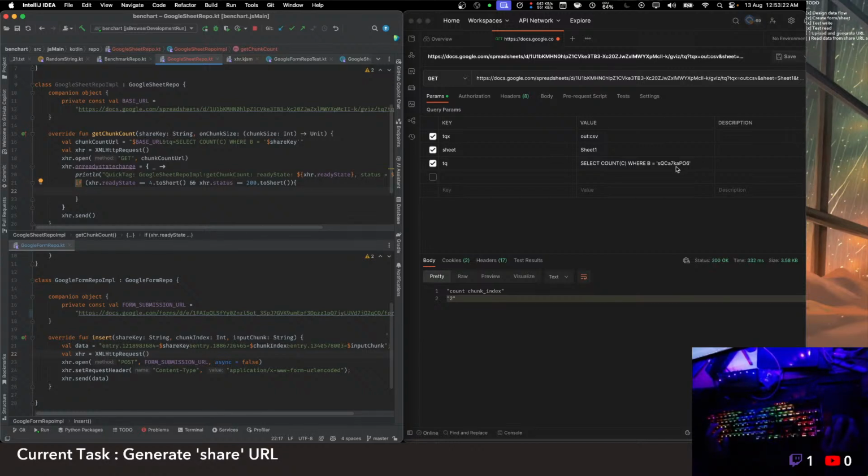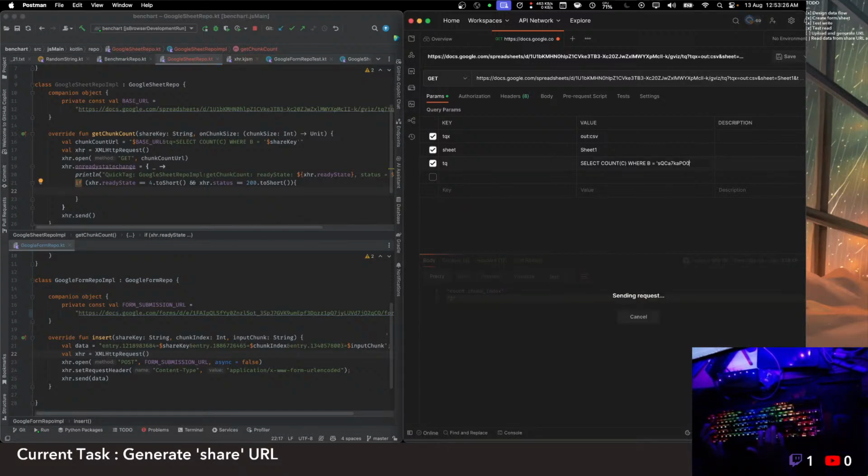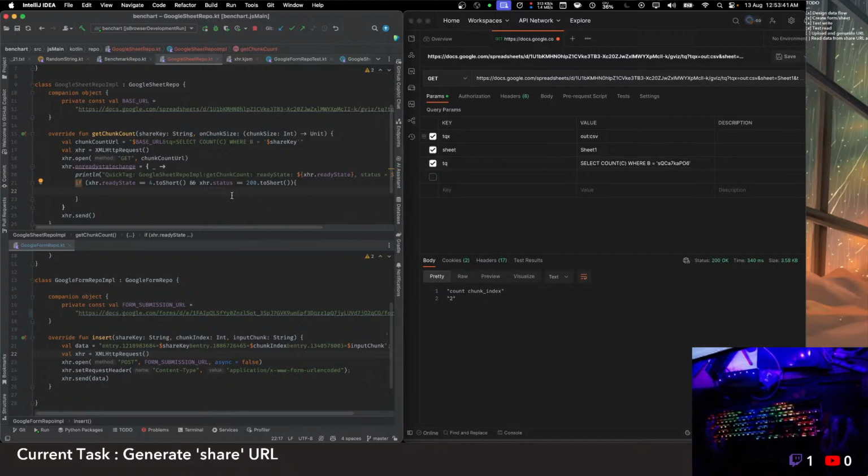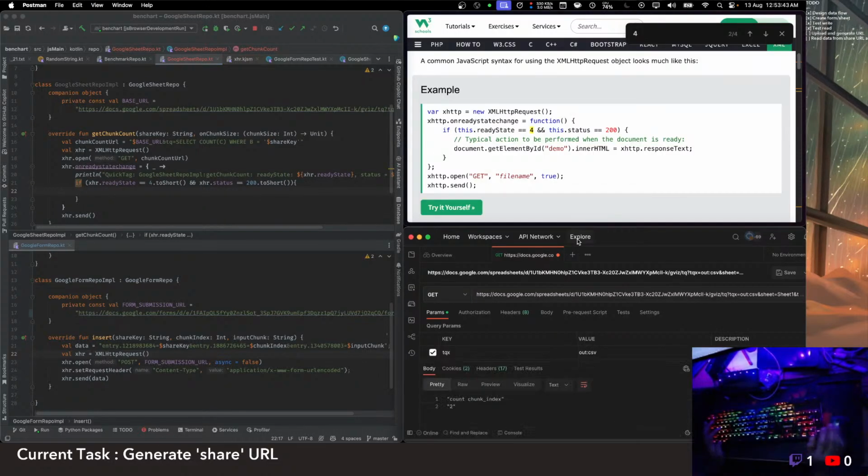What if it's a wrong key? I hope it returns 0. Oh, it doesn't return anything. That's something that we need to worry about, but let's not worry about that now.